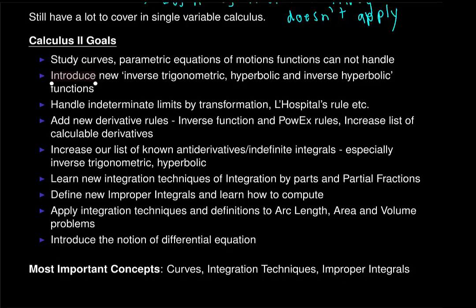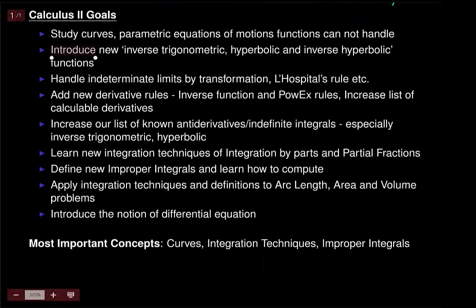Exciting, right? In the same process, as we increase the list of functions that we can differentiate with known derivatives, just by looking at the same table in the reverse direction, we're increasing our list of known antiderivatives and indefinite integrals. This is why it's especially important that we know how to calculate the derivatives of inverse trigonometric and inverse hyperbolic functions, because when we apply them in the reverse direction, they're going to be most useful to us.